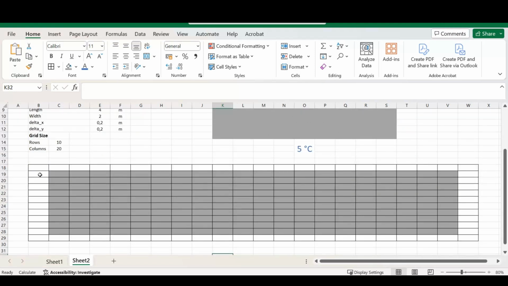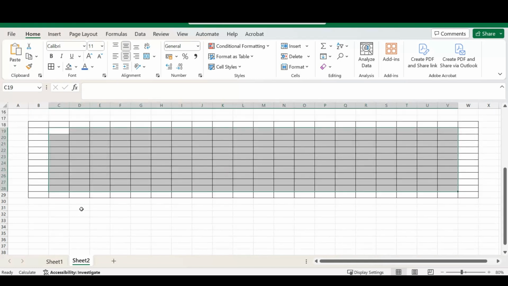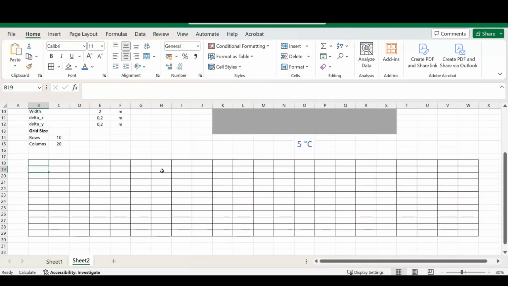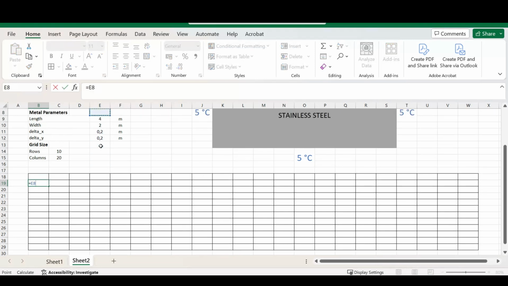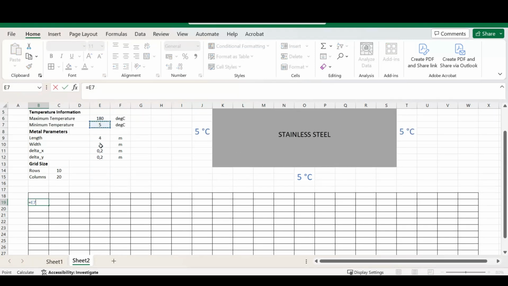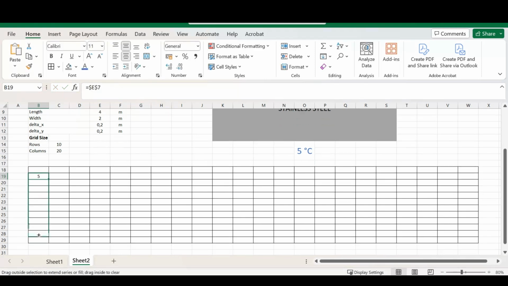These outsides will be the outside temperature that is having an effect on our plate. So here we'll have the minimum temperature. We just want to lock this so that we can autofill this.